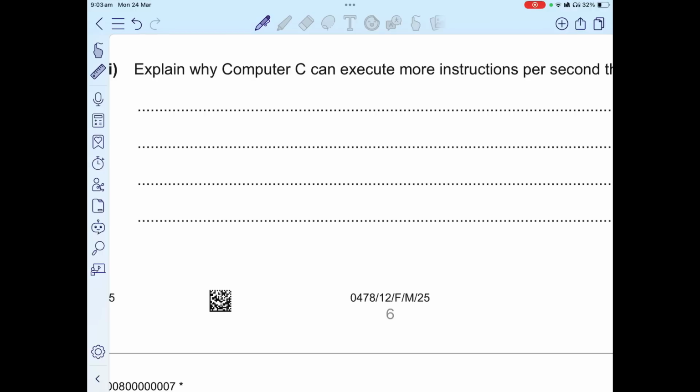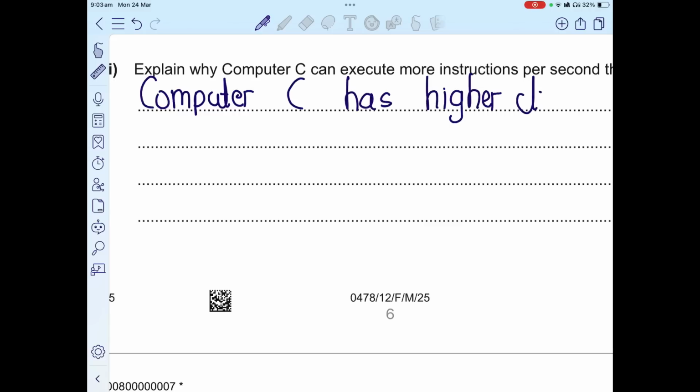Basically, we're going to say that computer C has a higher clock speed, which is 5.2 gigahertz. A clock speed basically refers to how many fetch execute cycles there are per second.